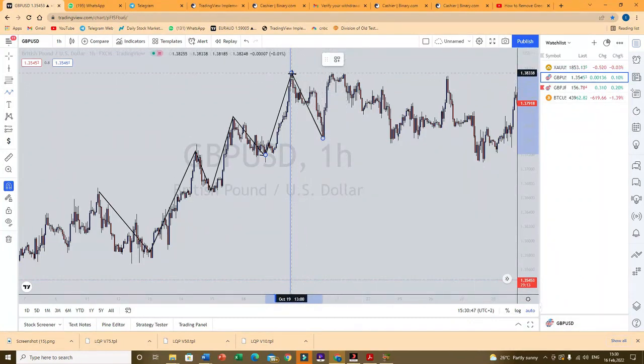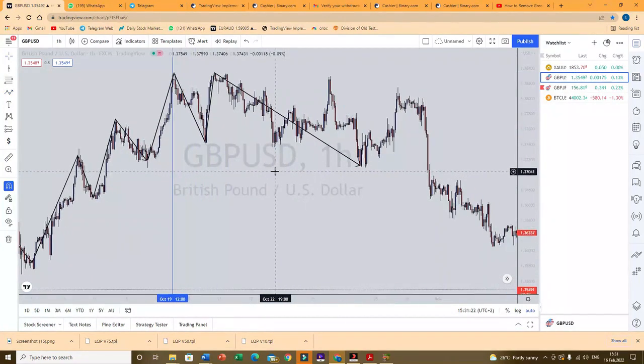But price is failing to break this previous high. So that failure is the first sign of a reversal. So wait patiently. Remember, it's comprised of two things. Number one, we should fail to create a new high. Number two, we should break the previous low, being this one. So now our price is retracing and coming back. It didn't actually break here, but it came all the way to this point and broke that low. So this is where we are breaking the previous low.